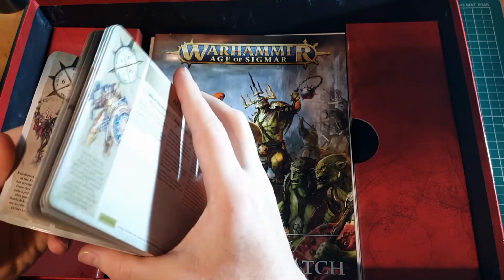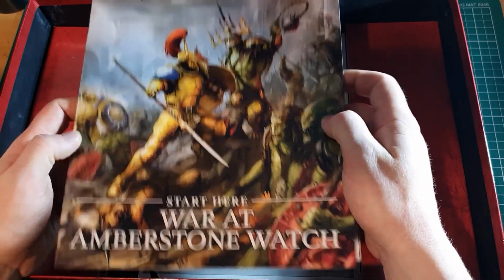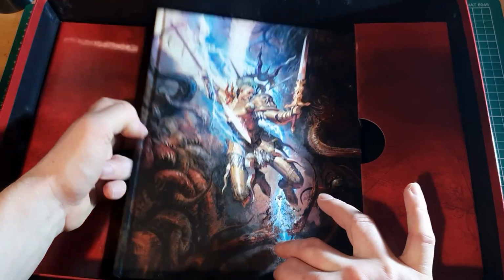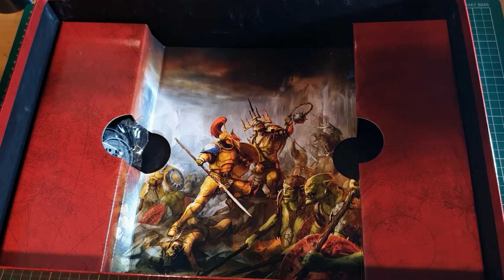So here we are. You've got your war scroll cards for all the units in the box. You've got your War at Amberstone Watch Start Here booklet. This is the little starter campaign to ease you in to the new goings on in Age of Sigmar. Your assembly instructions for these miniatures, and here we have the core rulebook with just awesome artwork on there, similar to what we saw with the Warhammer 40k launch book. The quality of the print is just top notch, really awesome stuff. And in here this lifts out just as before, and you've got your bases in the bottom there, so that's that.